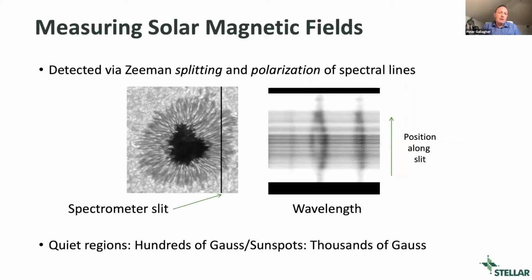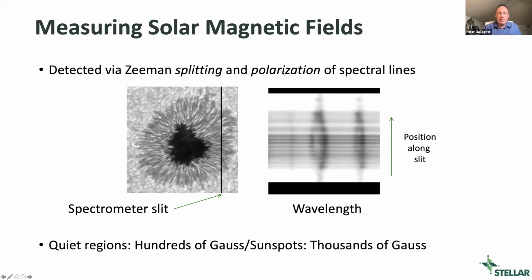In the photosphere, though, we can measure it with Zeeman splitting of lines. So here is a sunspot with the umbra and the penumbra, and you can see the granulation there in the background. And with an optical telescope, you can place a slit across this and then look at the Zeeman effect. What you can see is in the quiet region here, there's very little Zeeman splitting of the lines. But as you move in through the penumbra and closer to the umbra, you can see that the magnitude of the splitting of these spectral lines gets larger and larger. And so that magnitude is directly related to the magnetic field.